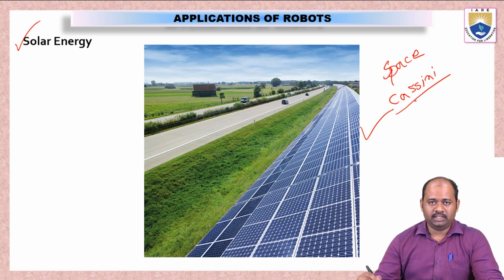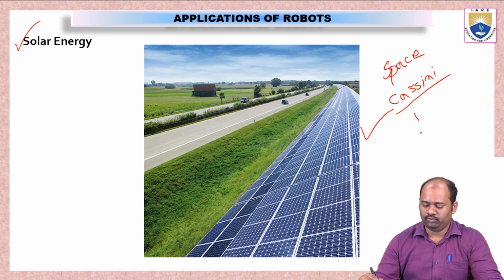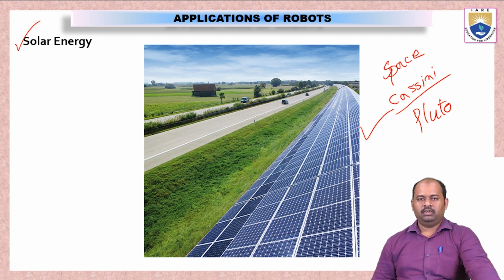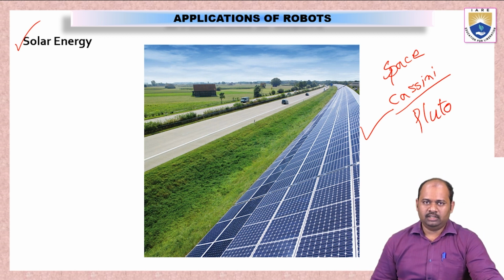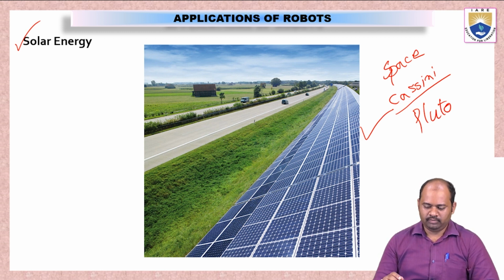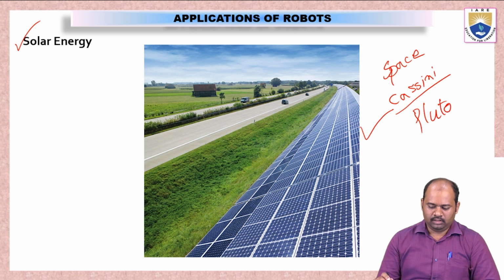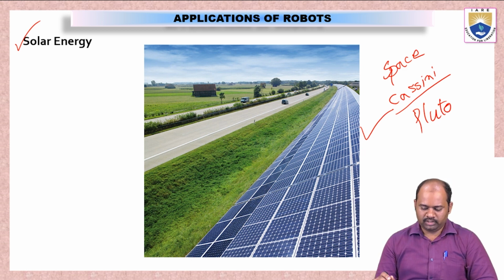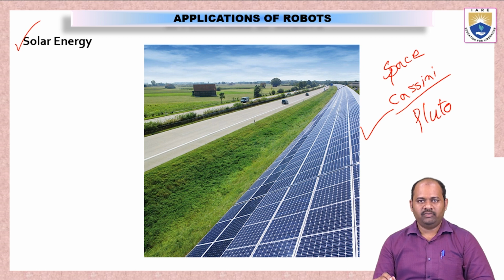Now the Cassini spacecraft is very popular for sending back images from Pluto. So far we have no other spacecraft which has been sent near Pluto other than Cassini. This Cassini has sent us images of Pluto, which are very beautiful and very interesting in the kind of space exploration. Now, solar panels are useful anywhere when there is solar radiation.